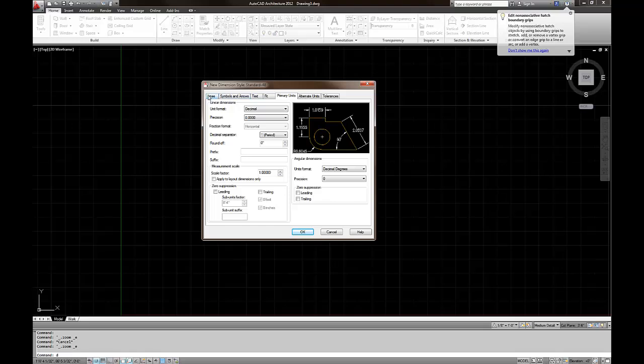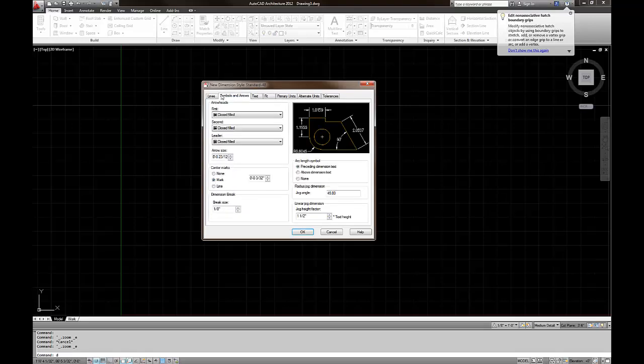Once you rename it, you'll get this dialog box. Usually I start from symbols, go to lines, then go to primary units. Symbols is going to be architectural text.